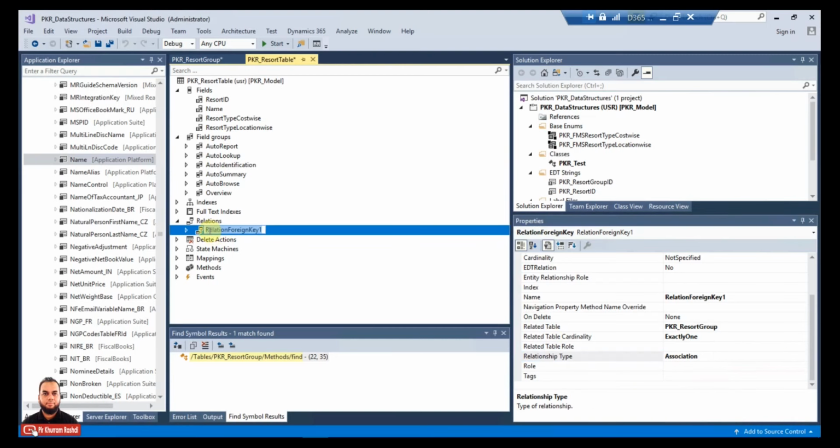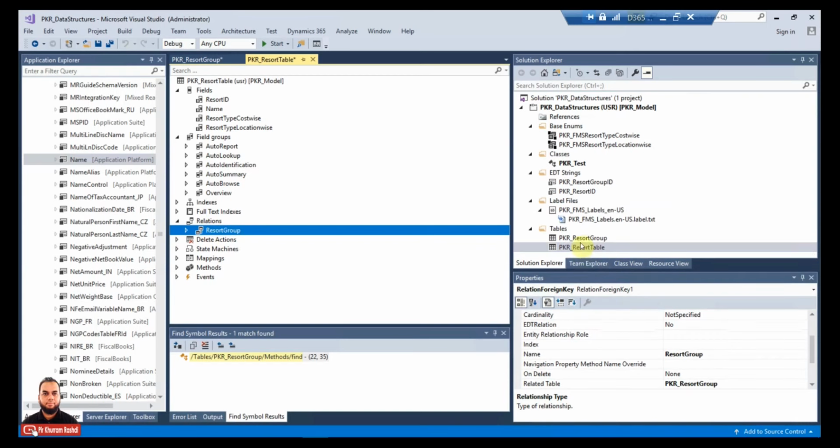And in order to put this as a logical name, it should be resort group, in order to represent the name of the table. So basically name of the table is PKR resort group, so I will just keep the same.